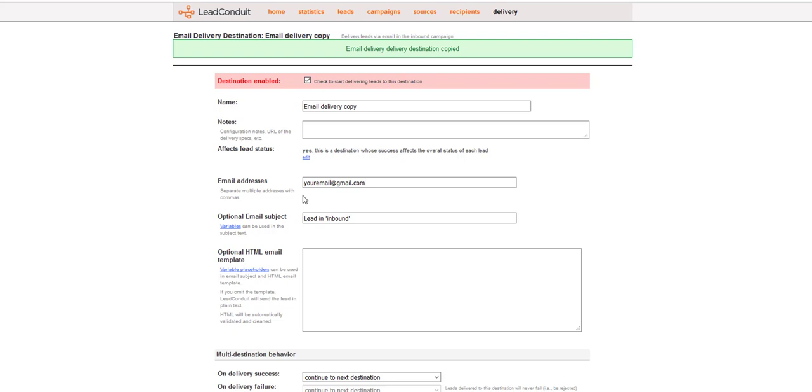So I'm going to create this where now they get their email, and then the second email I get. So now I can make this whatever I want. You can call it ABC Corp lead. So I know this is an email to me, right, or to yourself, and I'm going to make the subject line something I'll remember so I know what it is.